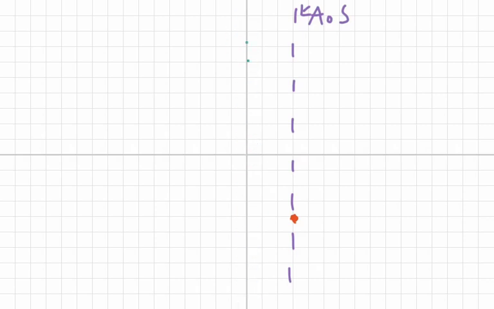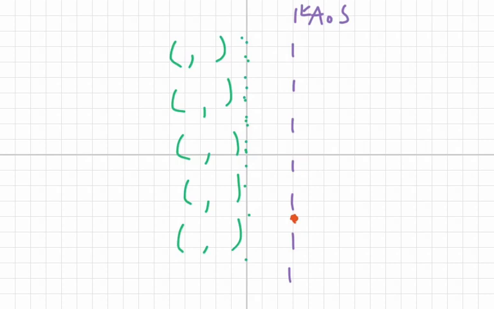Take a look at all the points on the y-axis. Every single one of them. If I were to look at the x-coordinate of every single one of these points, what would the x-coordinate be? Hopefully you're thinking the x-coordinate would be 0. It might be 0, 5, or 0, 4, or 0, 0, or 0, -1, or 0, -7, but the x-coordinate of the y-intercept is always 0.